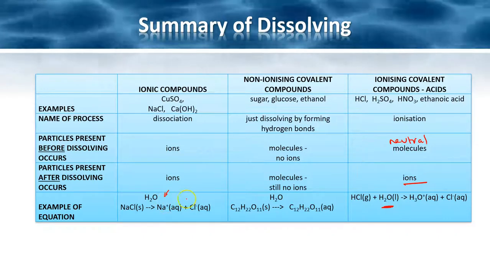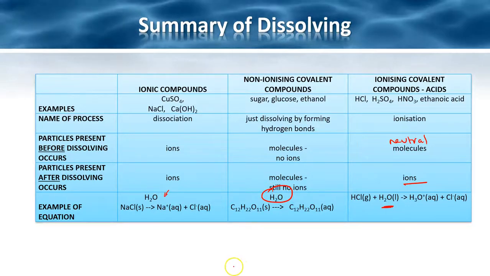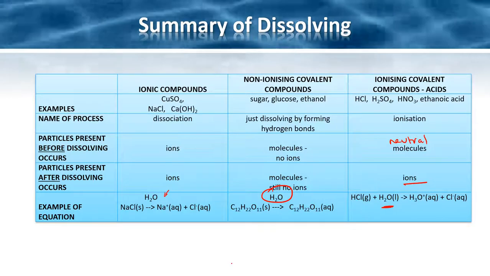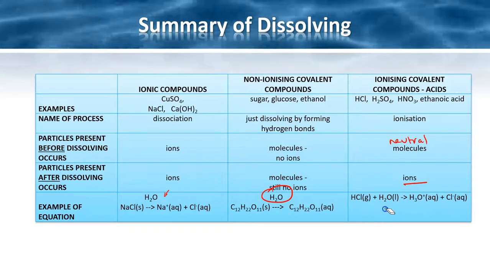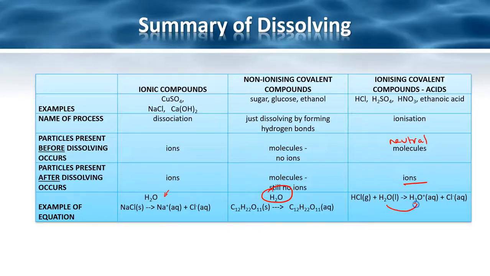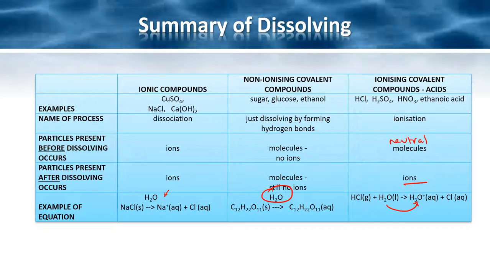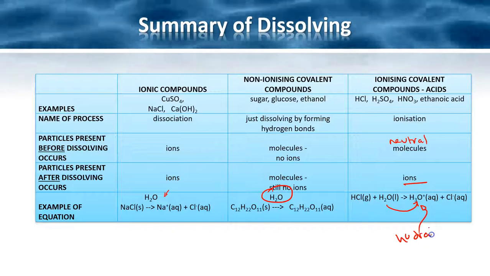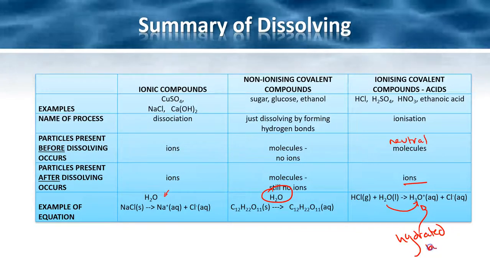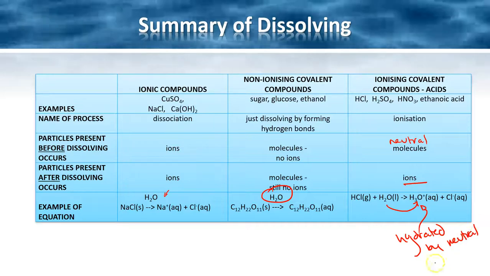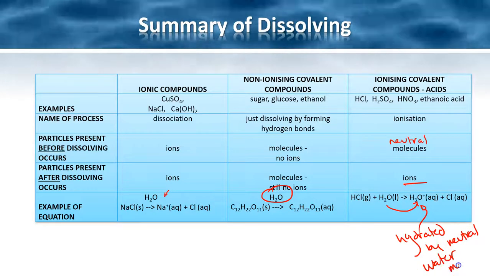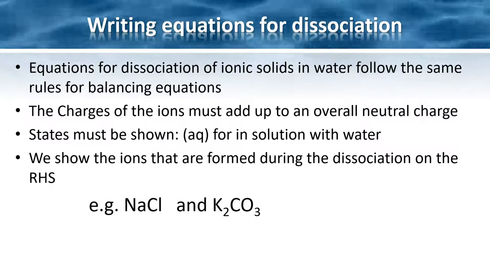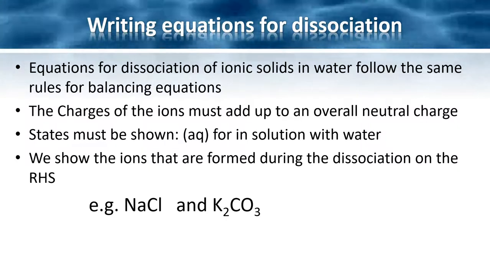Okay, so when we have dissociation or due to hydrogen bonding, water is not reacting, it's not changing anything about itself. Okay, so it goes above the arrow. When we have ionization, it is on the reactant side because the water also becomes ionized. Okay, so we get left with ions afterwards. And then of course these ions are going to be hydrated by other water molecules in the solution. Okay, they're going to be hydrated by neutral water molecules that are in the solution as well. They become the solute.